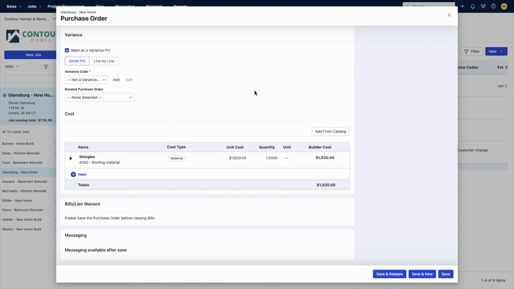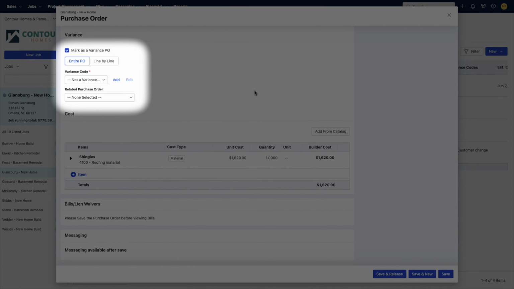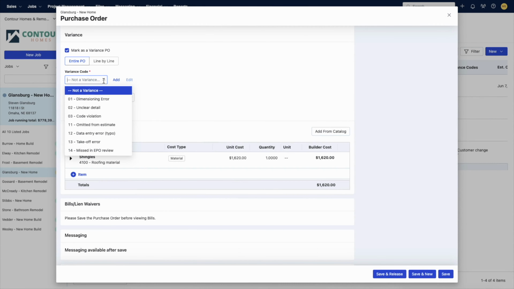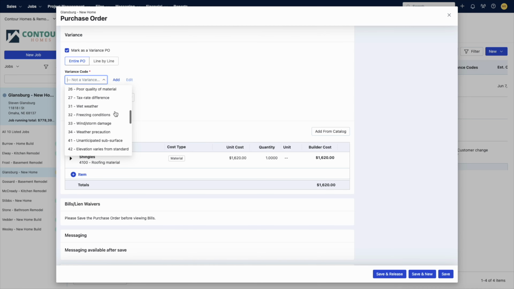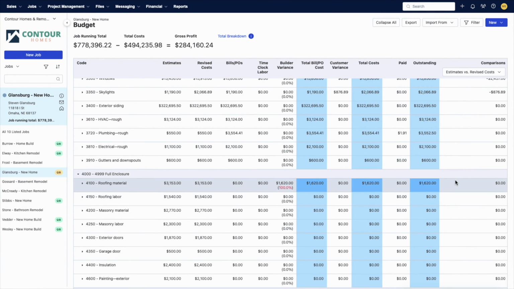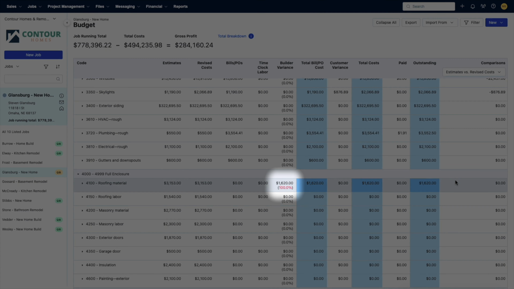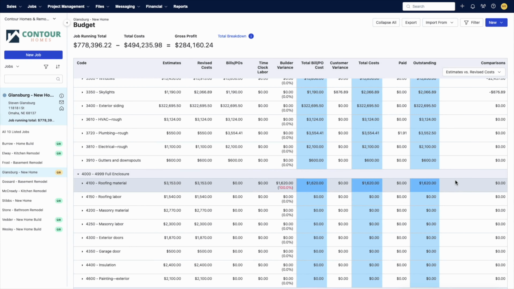Regarding a builder variance, there is a variance option within your purchase orders. Any other variance code, be it theft, an error, etc., those will flow into your builder variance column. Builder variance is any additional costs that you are not going to offset on your owner. These costs are not included in the contract price, and you are responsible for the cost. Again, this is helping you track that if you're spending more than anticipated, why is that? Is it because of a customer variance or a builder variance?